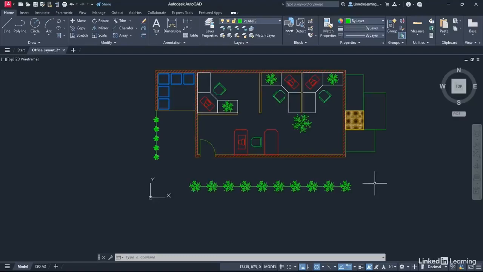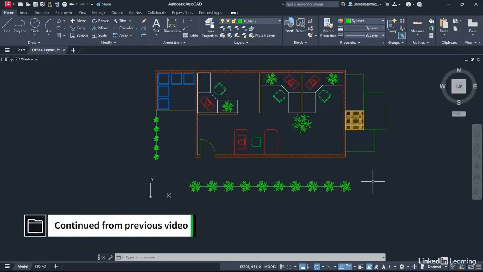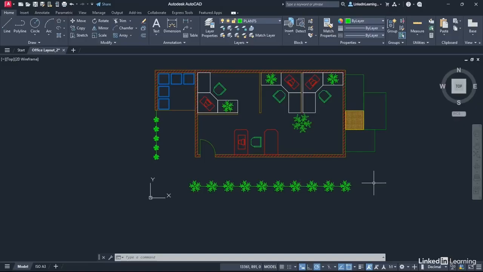We're staying in our office layout_2.dwg file. And we're going to take a look now in a bit more depth at polylines and splines. Polylines we've worked with before, obviously with our rectangles and things like that, and our octagonal table that we worked on previously. And also we're going to take a look at splines, which allow you to create nice, irregular, abstract curves in your AutoCAD drawings.